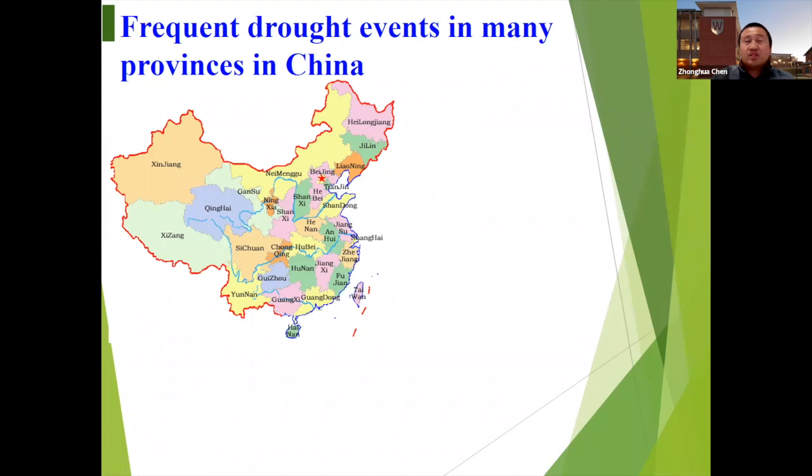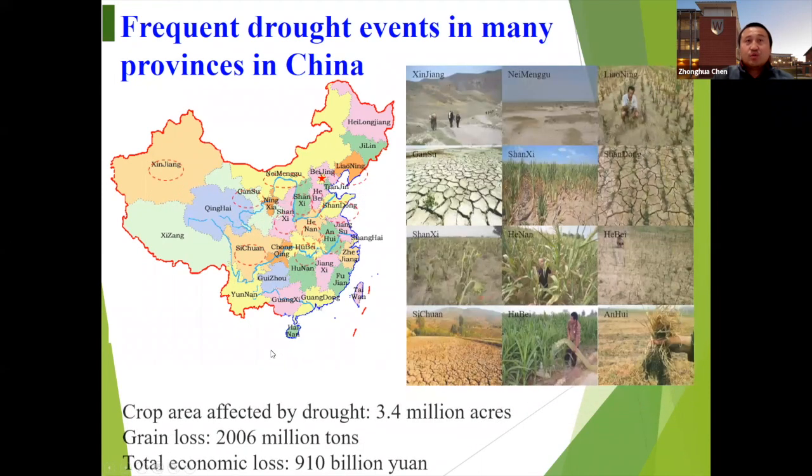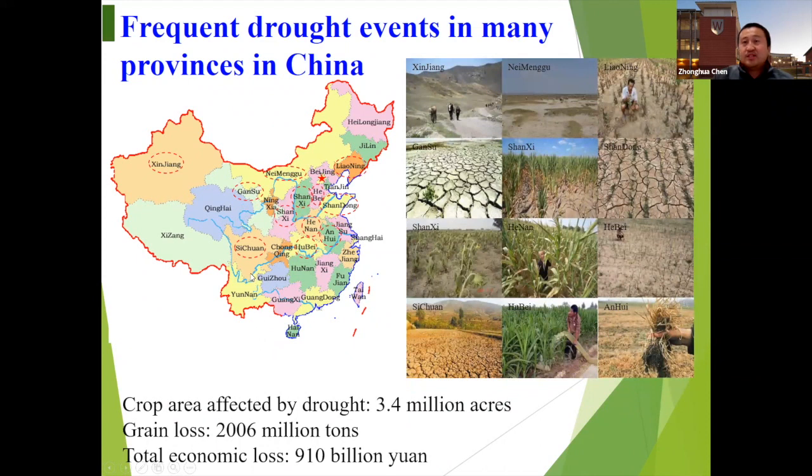The situation is similar with drought in China. China is a big country with many different provinces, and in the major wheat and barley producing provinces like Xinjiang, Gansu, Henan, Shanxi, and Shandong, droughts are very frequent. Those northern and northwest provinces usually already have low rainfall, as they are inland. Drought will really lead to large crop loss.